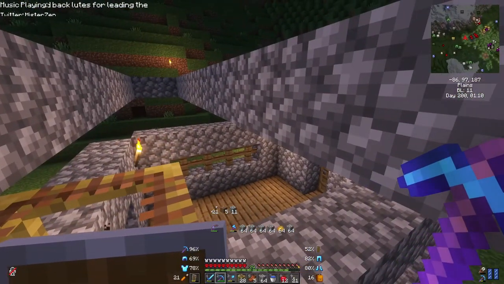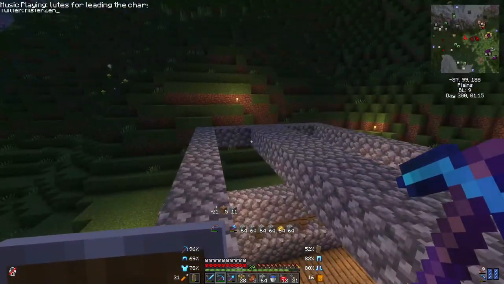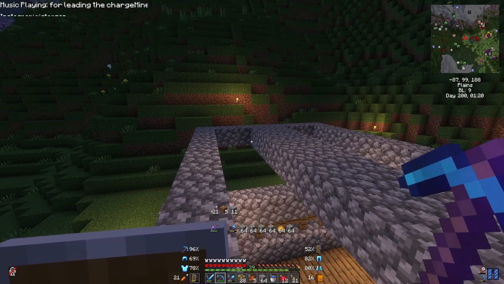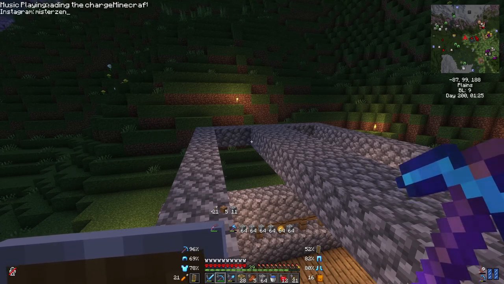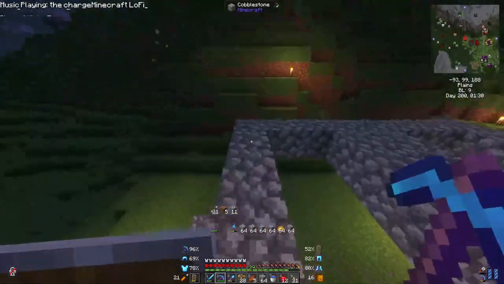All right, Zen, the next redstone build will be a supercomputer. Yes, it'll have 16 gigabytes of RAM. And it will be able to do some calculations. That would be crazy. Imagine doing that in survival. That's nuts.